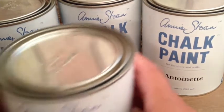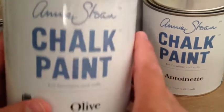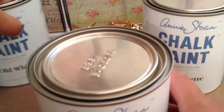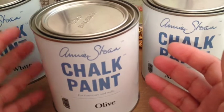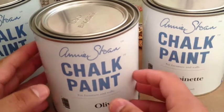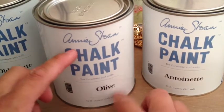My partner Nathan — I think I'm getting him addicted to Annie Sloan paint. At first he wasn't too keen on the whole situation and wanted to repaint just about everything. But once he saw these beautiful pieces with their French provincial kind of accents and the beautiful ways you can do things with Annie Sloan paints, Nathan was sweet enough to buy me a can also. He bought me olive.